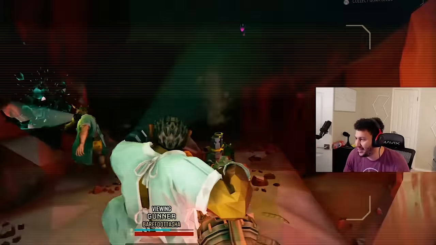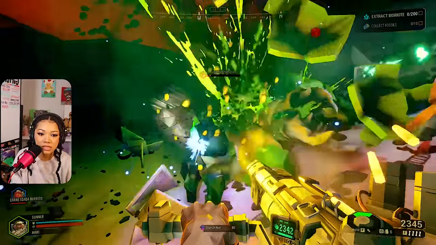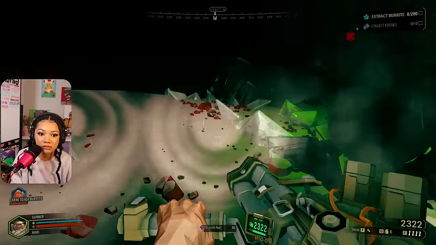We got a big one. Yep. All right, we got that while mining. The coordination is so much better. This one's an easy one. See? Just like that. He's gone. All right.